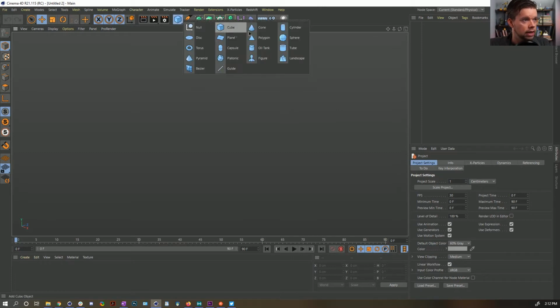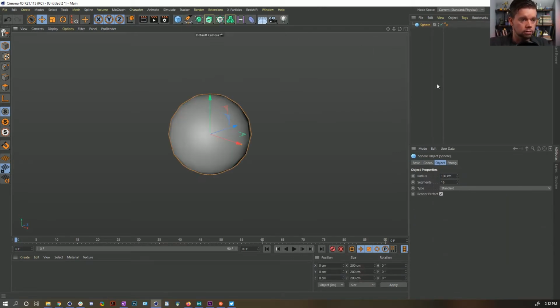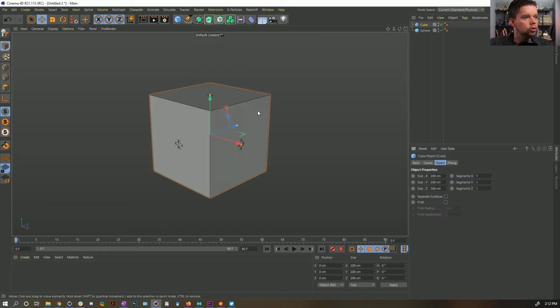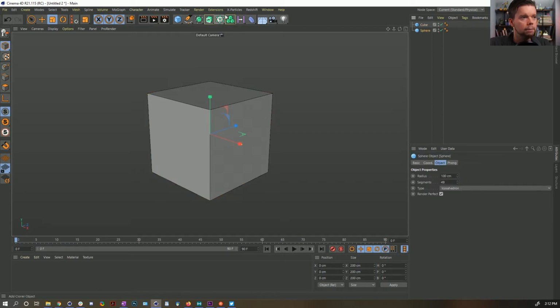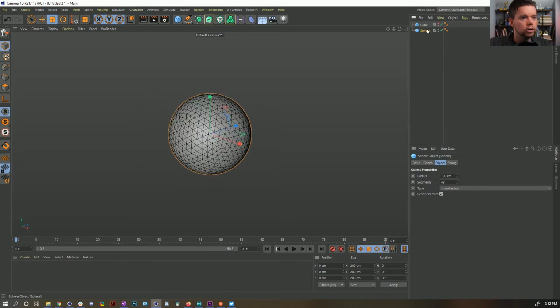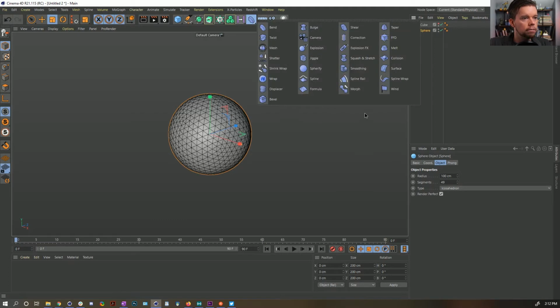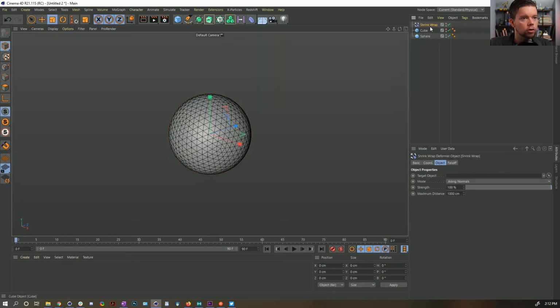So inside of Cinema, this could be a terrible example because I'm not totally sure how this will look. But let's make an icosahedron sphere, so it's a bunch of triangles, I'll add some extra triangles, and I want to try and turn them into a cube. Typically I do the opposite, but I'm going to hide the cube and put which deformer? I don't use this very often. I'm blanking out, but when I see it, I'll know it. It is the Shrinkwrap deformer. That's what I'm thinking of.